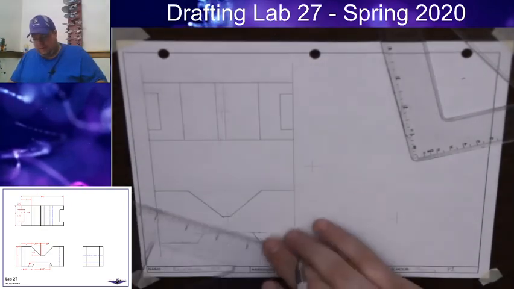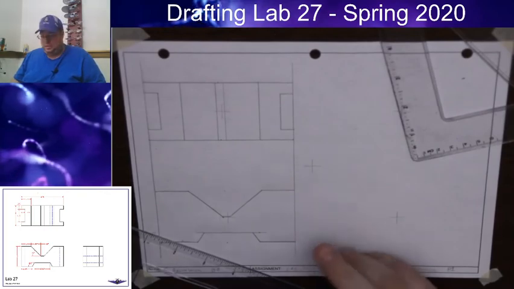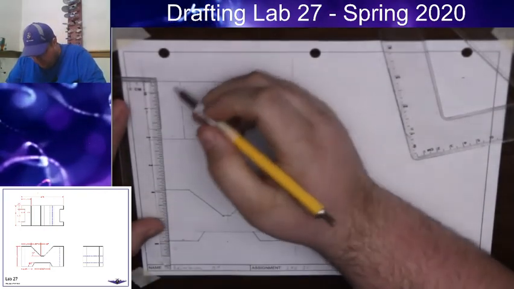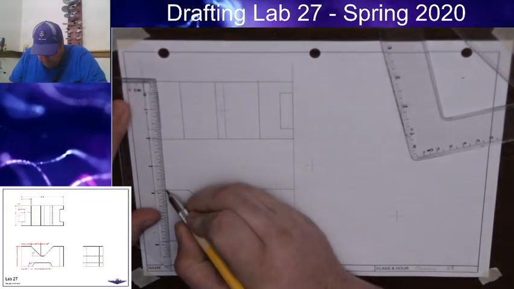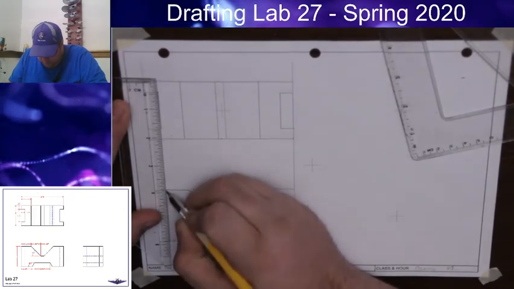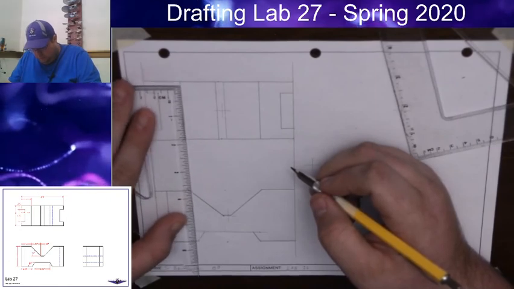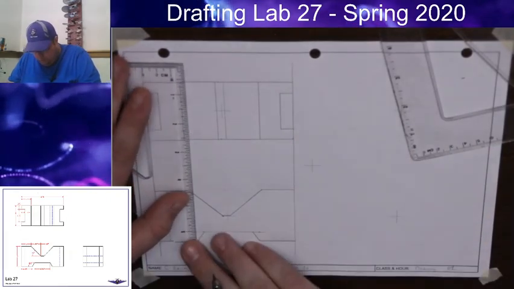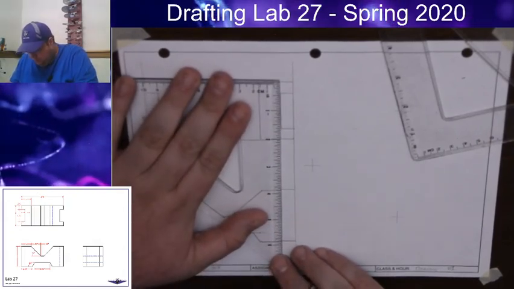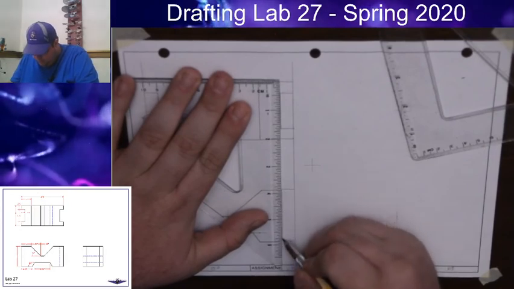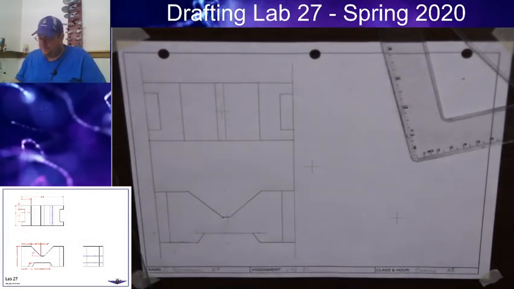Alright, now as they say, all that's left is the tears. We just have to do the hidden lines. That'll be easy enough. I'm going to line up here and keep it straight. And draw a light line right there so I can come through and erase in a minute. That one and that one, those are going to be a little different, so we'll come back to those in just a second. Lined up. Okay, hidden lines on both sides.